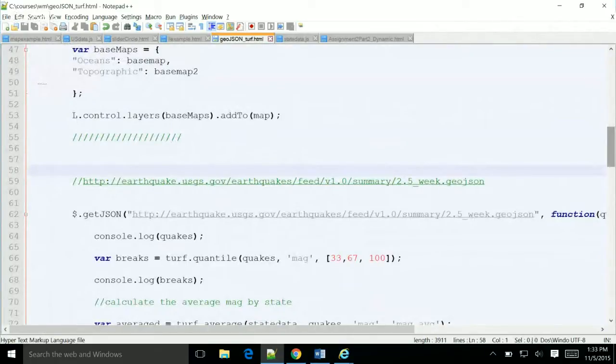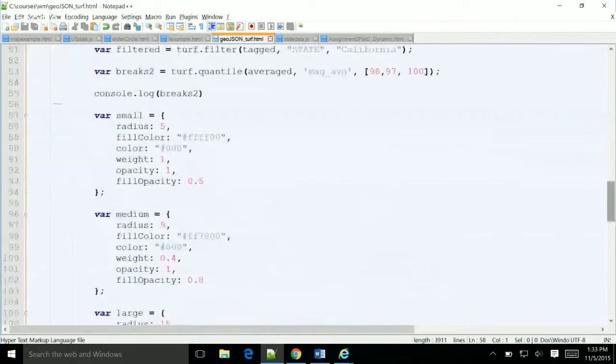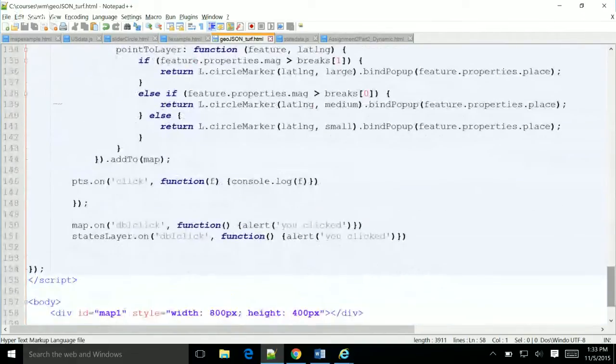But it doesn't do any of this code until it gets the response back. So it sends off the request, and since computers work really, really fast, it just keeps going. This is where that ends. So at this point, all the code that I just scrolled through does not get executed until the response comes back from the server.